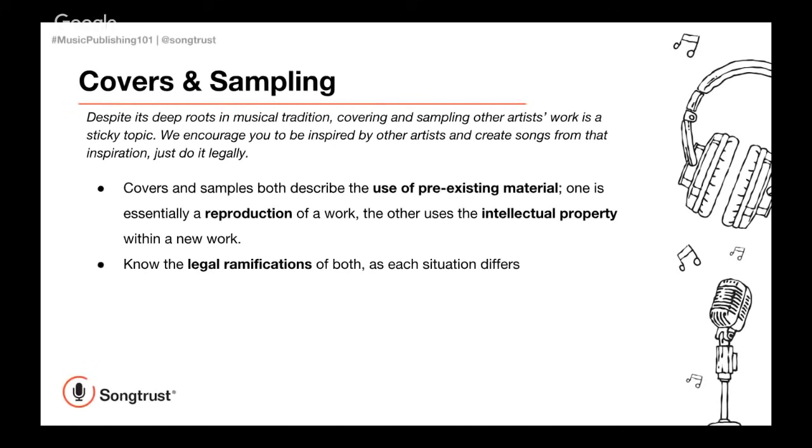Yeah, what TrackLib also does is set a portion of the new work that you create using the sample that is allocated for the original writers of the sample. So in addition to getting that license to use the sample in your song, you also, in most cases, will have to credit the writers of the sample as writers on the new work. So you're sharing the copyright with them. They're essentially co-writers on your new work. A company like TrackLib makes that really simple. All the negotiating is actually already done.